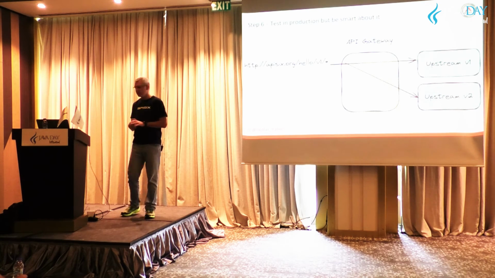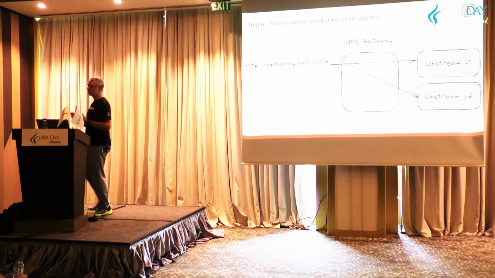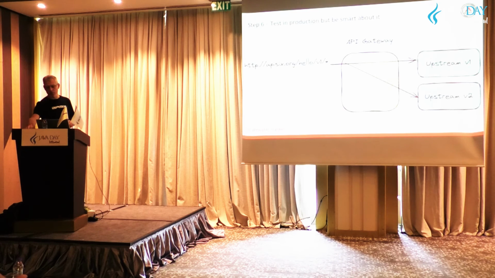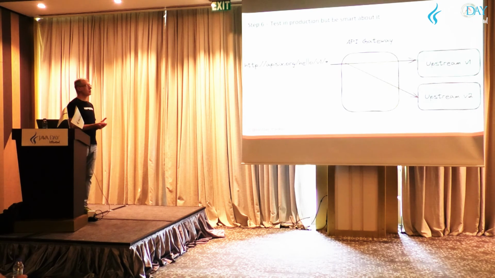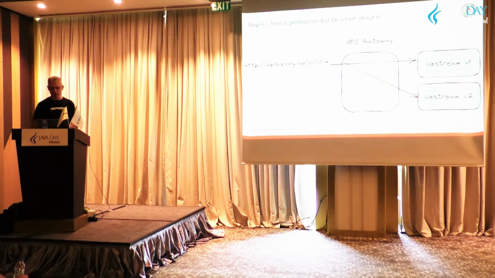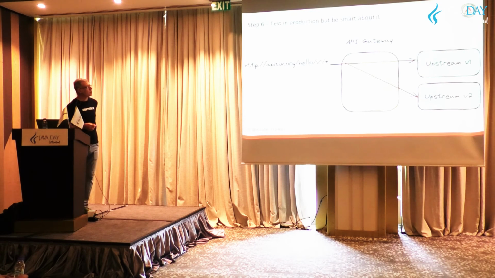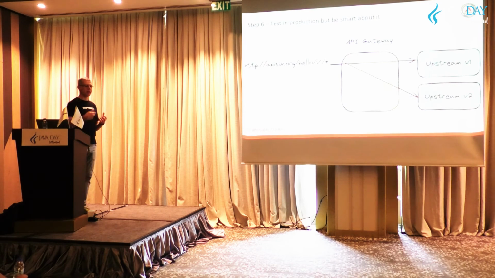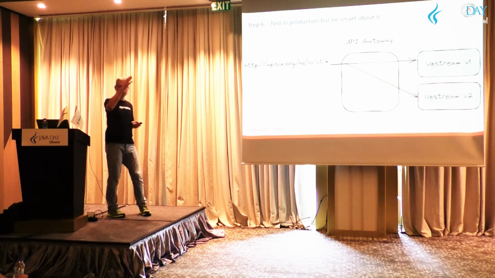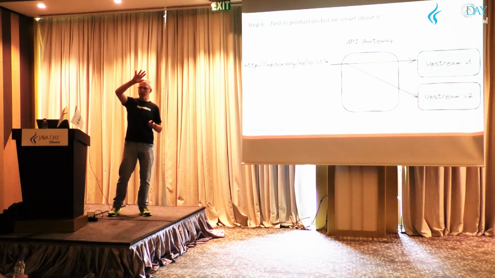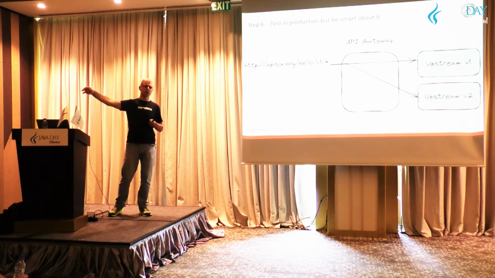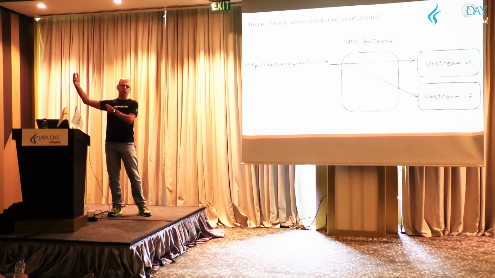The reason is that the workload in production is probably very, very different from the workload in your tests. It's very hard to reproduce the same. So you need to do this check, and I have 10 minutes, so I need to be a bit faster. So the first thing that you can do is actually do some mirroring. You will copy the workload from production, and you will send it to the V2. You will disregard the response, but you will check that you have the same HTTP codes.